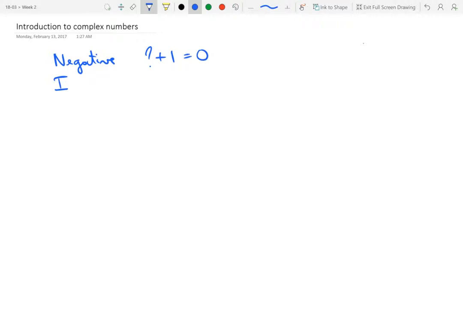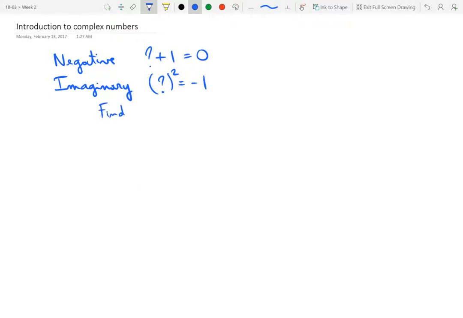Now, imaginary numbers are those such that when you square them, you end up with a negative number, like -1. Now, why we should consider those abstract objects is a little less clear from everyday practice, but the need arose historically from the problem of finding roots of polynomials. And so here, let me give you an example.